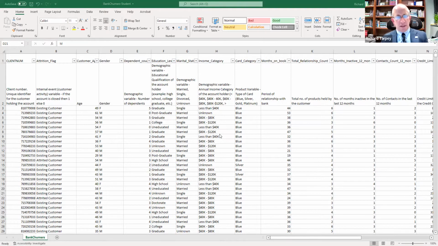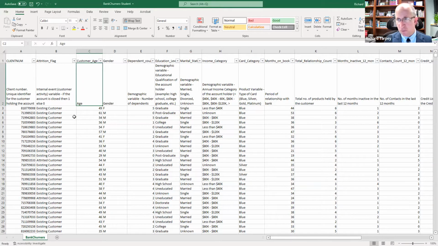All right, so this is the same spreadsheet that I had last week. I added another row of information. And what I did was I went back to the original data set where I pulled this from, and I pulled the description of the column header. So some of them obviously were quite descriptive. Customer age, there's not too much more I can tell you about that, right? I'm sure you figured that out.